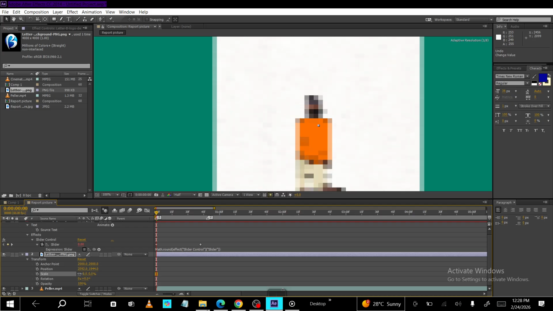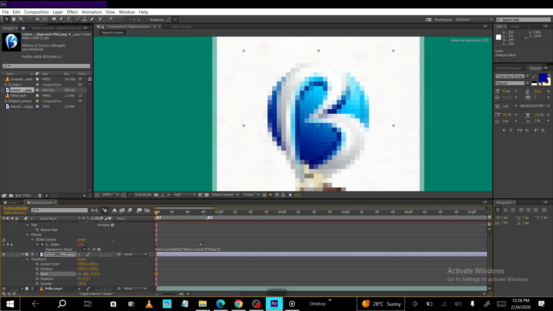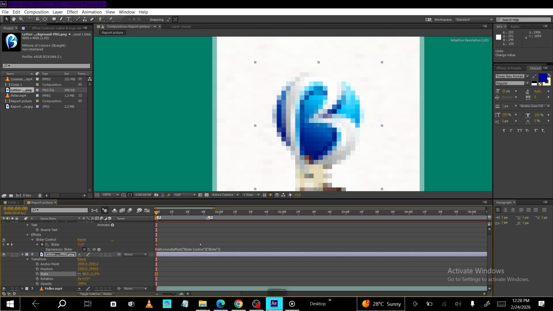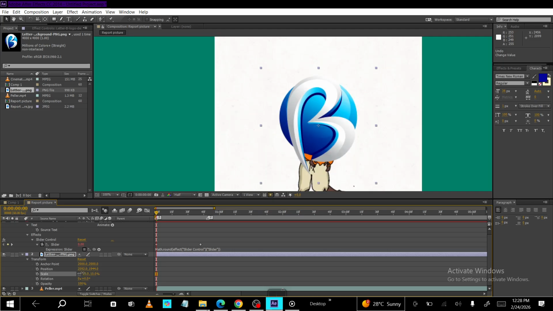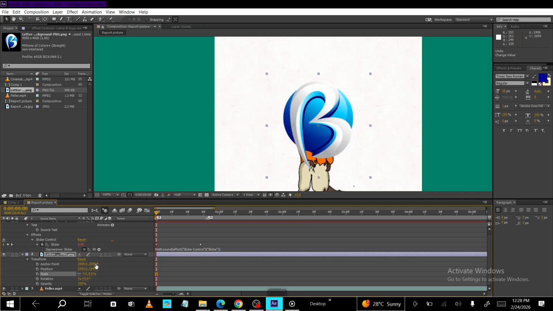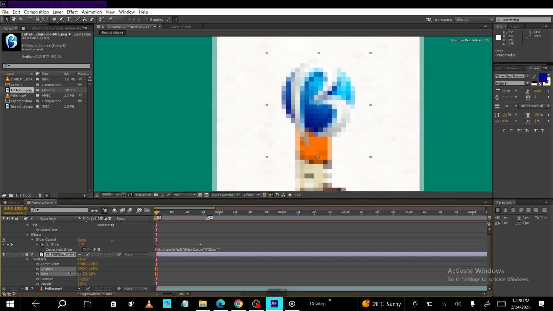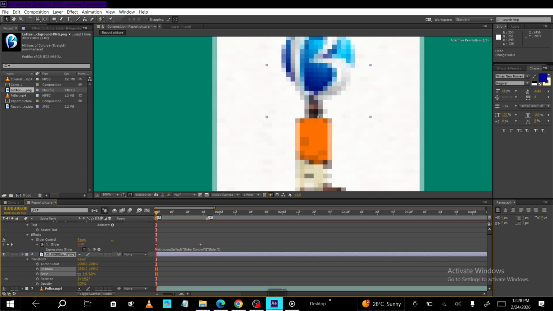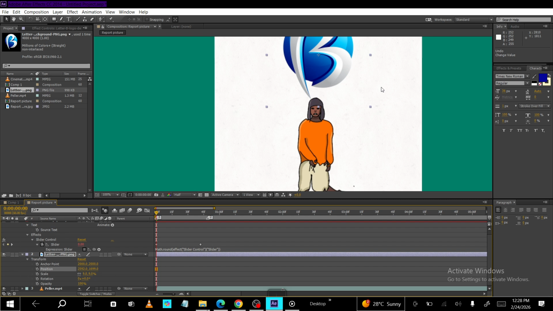To animate, you'll be working with keyframes. These are markers in time that tell After Effects where to start and end an animation. Let's walk through the general process, which is the same for opacity, position, scale, or rotation. First, select the layer you want to animate. Then, in the timeline, reveal the property you want to change. For opacity, you can press T. For position, press P. For scale, press S. And for rotation, press R.